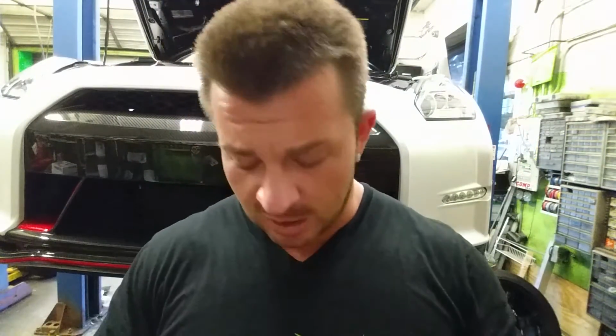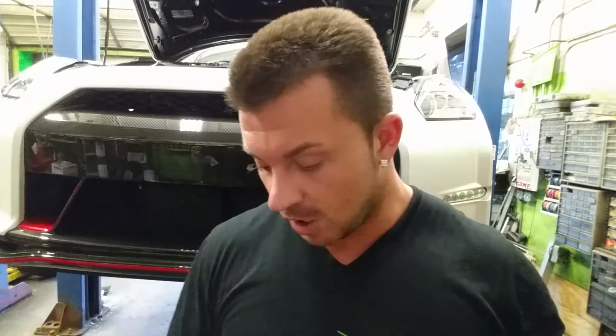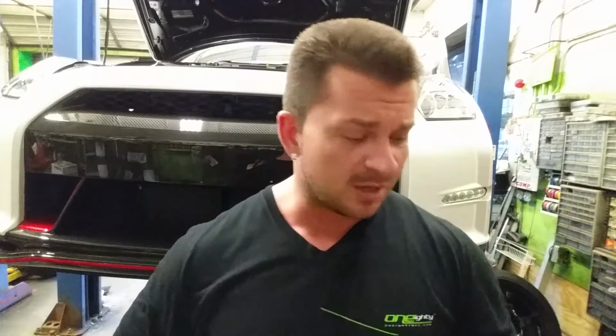Good looking lines. Again, AMS is known for quality, so I got these at a good deal. You can buy whatever you want. You could get AMS, or whatever other company makes stainless steel lines. It doesn't matter. They're all pretty much the same. Just don't get cheap junk. I bought these, and that's what I'm gonna install on the Nismo. Hopefully they will get on the car and I won't have any Nismo problems where you try to push stuff on and the car is different and it doesn't fit. So fingers crossed that this is gonna fit.